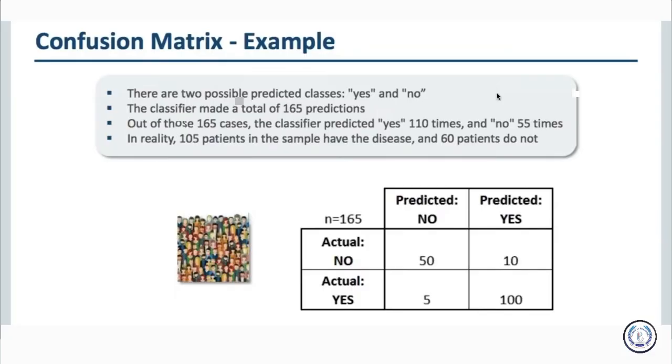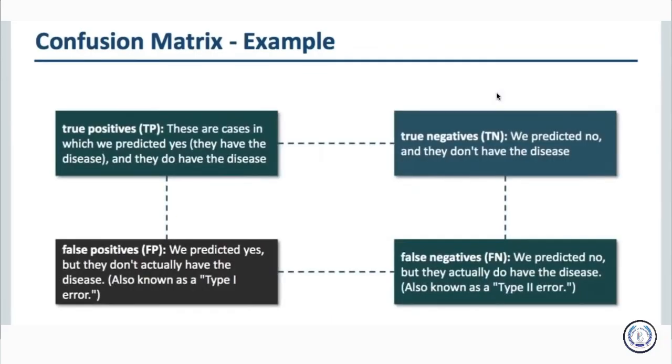So now we have to come up with a measure of the performance of this algorithm or the model that you have fit for that. So we'll try to create a matrix of true positive, true negative, false positive, and false negative. That means when it is predicted no and the actual is no, how many cases do we have? Which is 50. When it is predicted yes, but the actual is no, that is 10 times. When the actual is yes and we predicted no, we made that 5 times. And when the actual is yes and we predicted yes, there are 100. So we create a matrix structure, and we call those matrix values predicted and expected values, based on whether our prediction is correct or wrong.